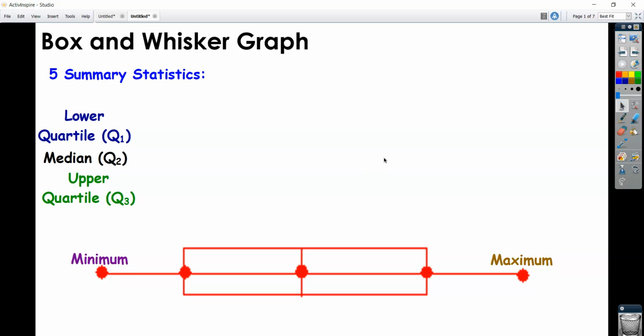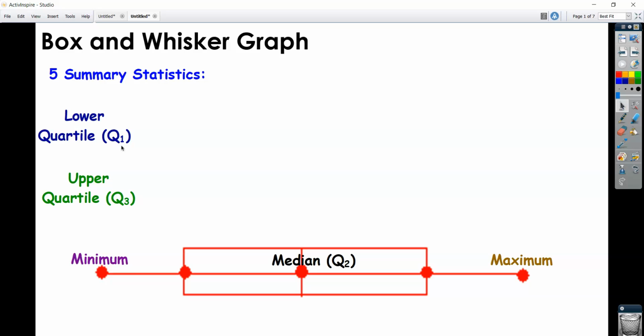In addition to the minimum and the maximum, we also have something called the median. We already know what the median is. That is the middle value in our set of data, after you have put them in order from least to greatest. Please make sure you're putting them in order from least to greatest to find your median. Some of y'all were missing that question earlier on one of the other Khan Academy assignments. But median is the number in the middle.